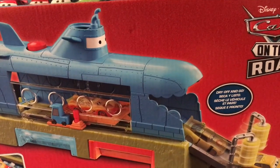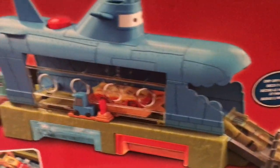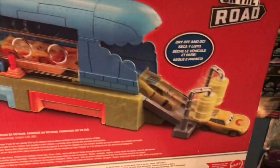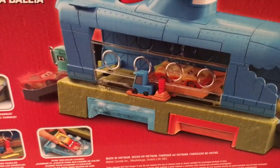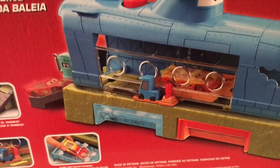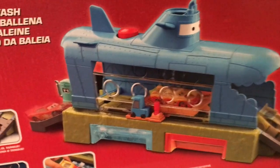And in the trailer, we see Ivy, the new monster truck character, and Mater drive through it. A shame that it just includes a McQueen and not Ivy. That would have been awesome, but you know, when she releases, she probably won't even be able to fit in here. Or maybe she will, considering just how large the whale is.